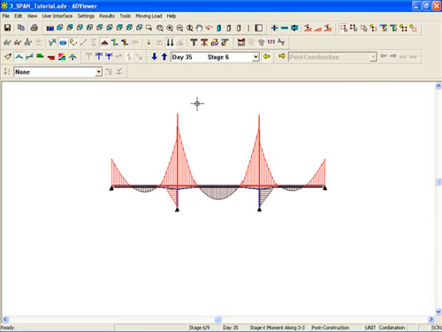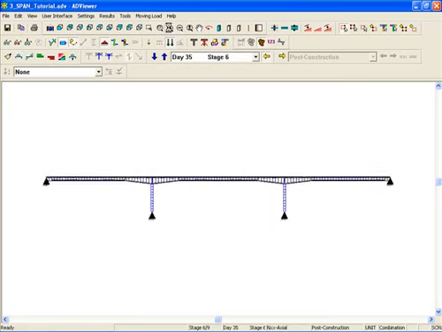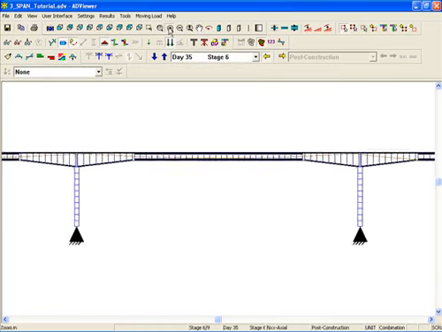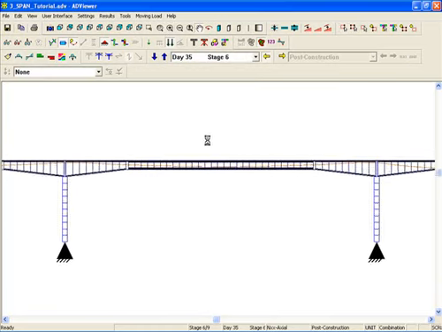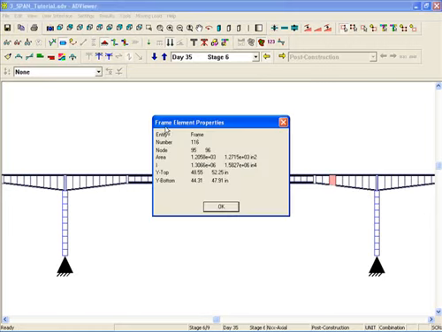The user can also select an individual element in the structure to review results. We'll go ahead and turn the moment diagram off, and we'll zoom in to the interior span. We'll also turn the tendon display off as well. We can select any individual element, and here we can review the frame element properties.